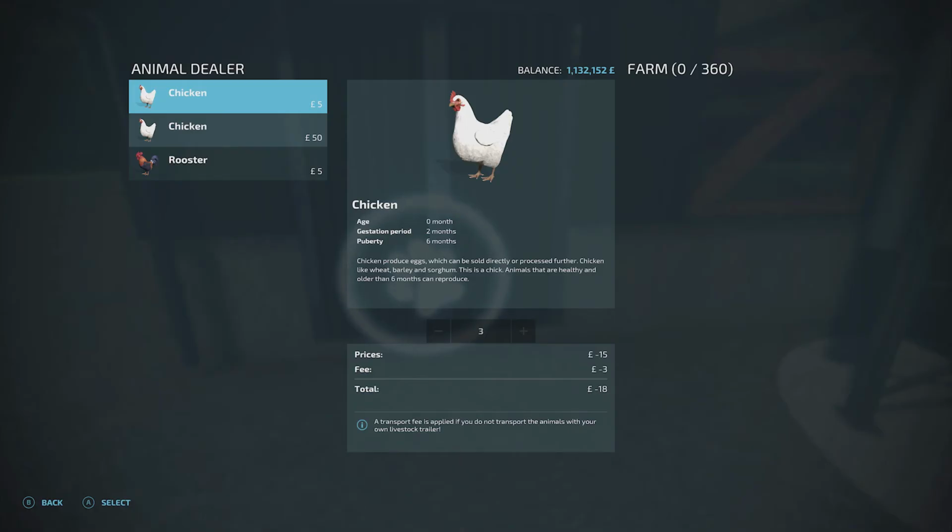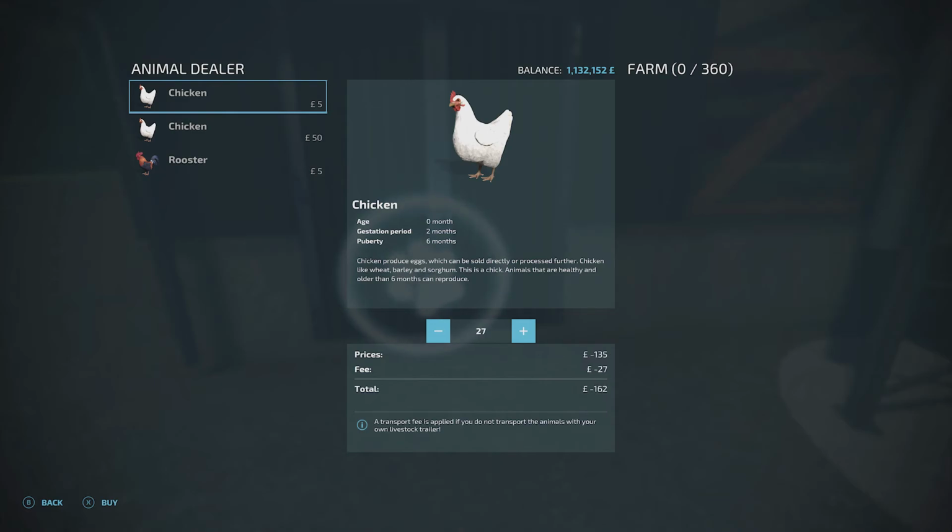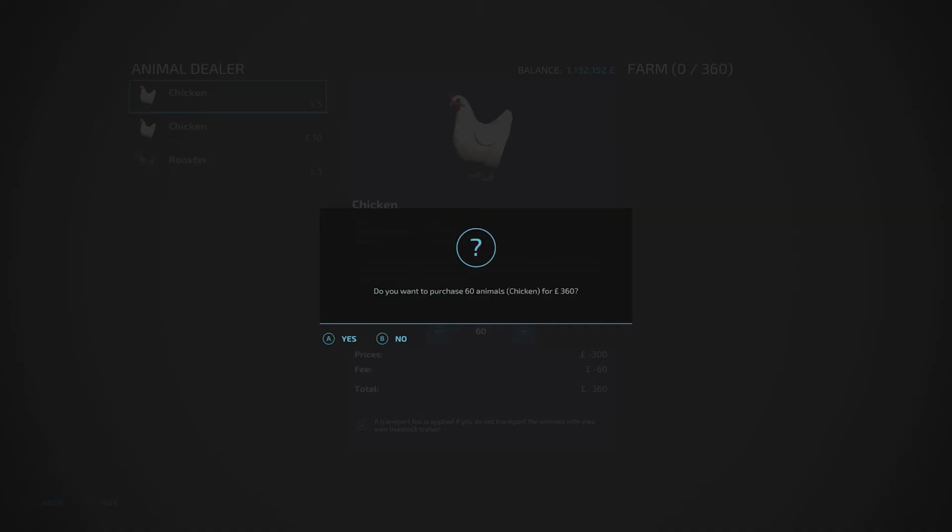So maybe we'll do that just to begin with. So we hit A, and then it'll say how many chickens do you want. Do you want 3? I'm moving the left stick to the right, and you can buy 60 at a time. I could have moved left actually and gone under 0, and then it would have gone to 60. So when you're at 60, just prove it goes back to there. Hit X to buy.